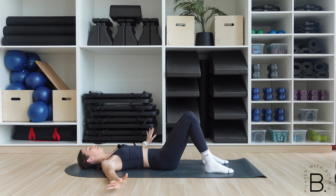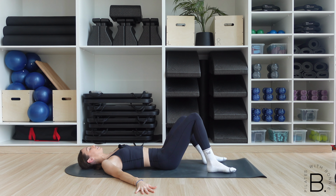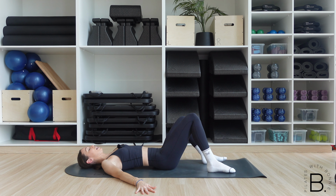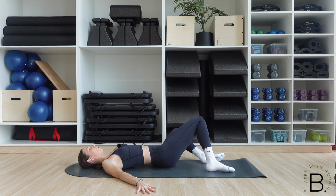Amazing job. Release your hands, take your arms out to the side, and just rock your knees from side to side here, stretching out through that core. Let's give that core a little bit of a break. We'll go into some glutes.